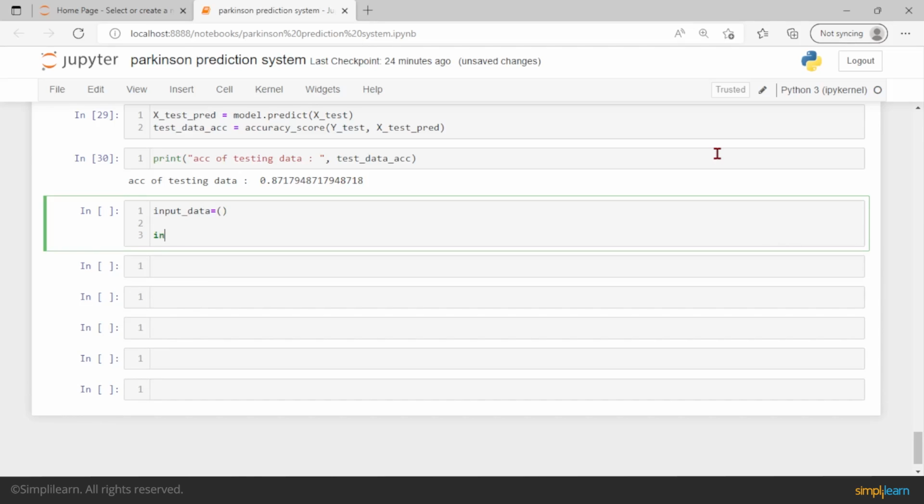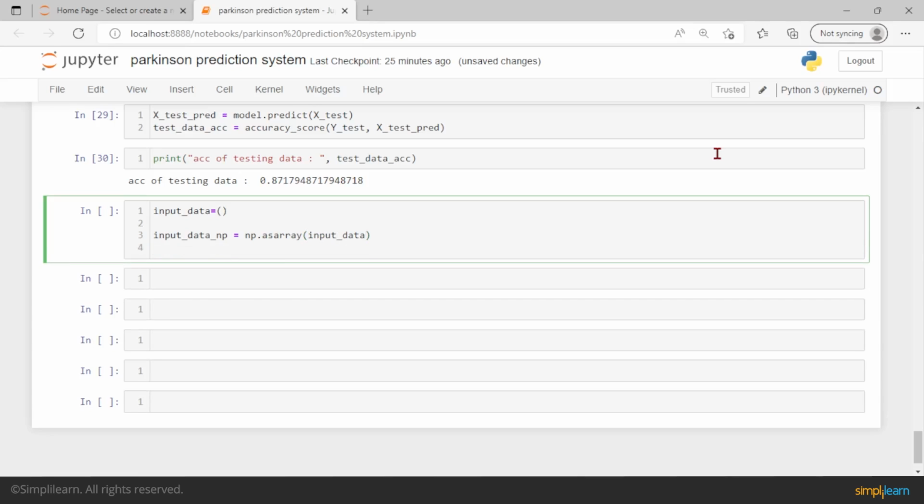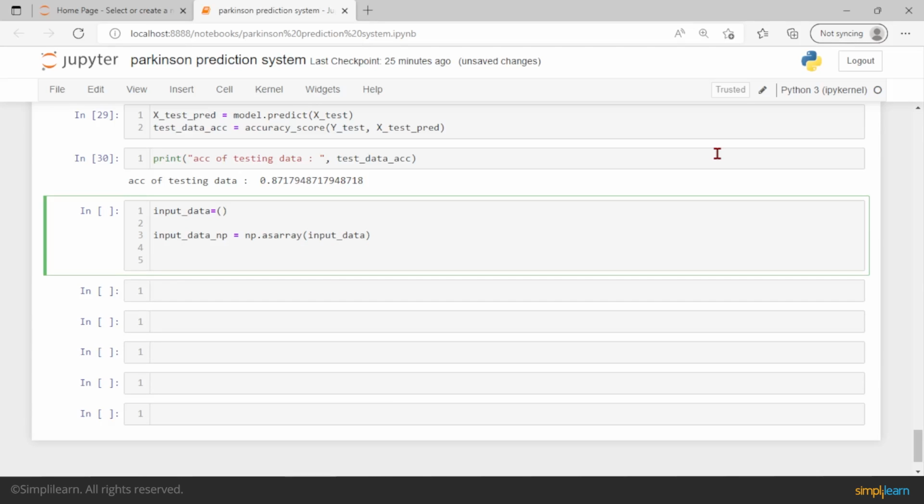For that we will write input_data_np equals np.asarray(input_data). So now what we will do, we will reshape this numpy array.